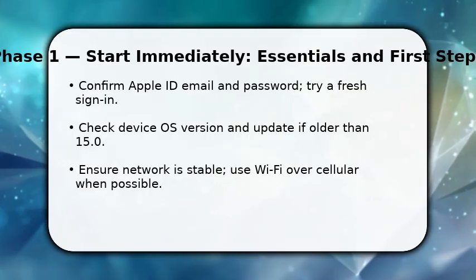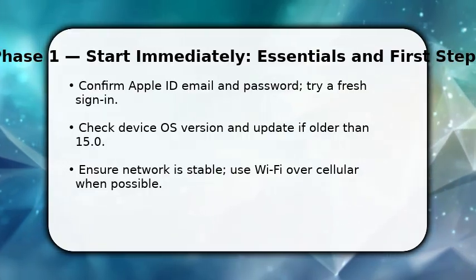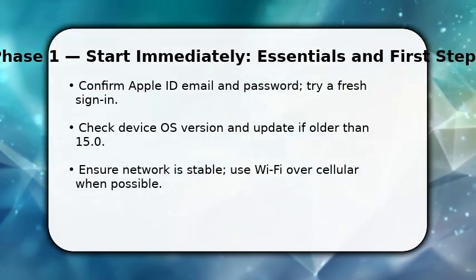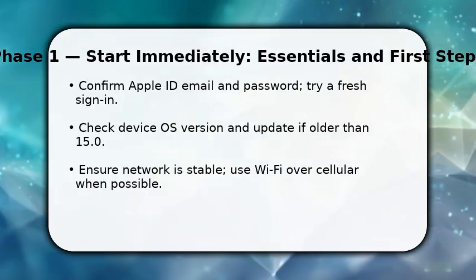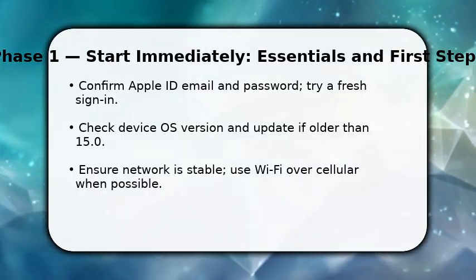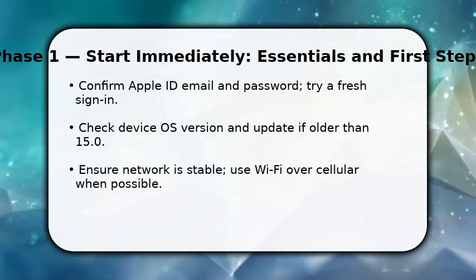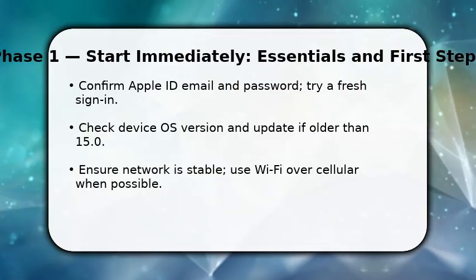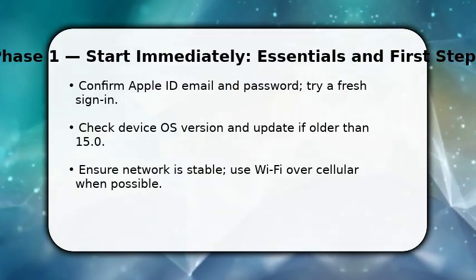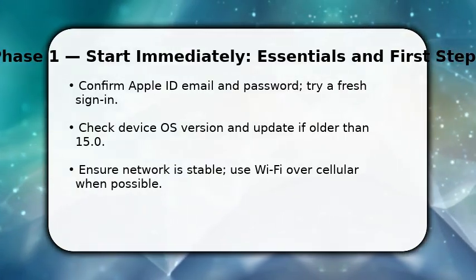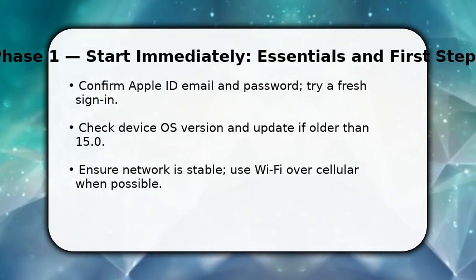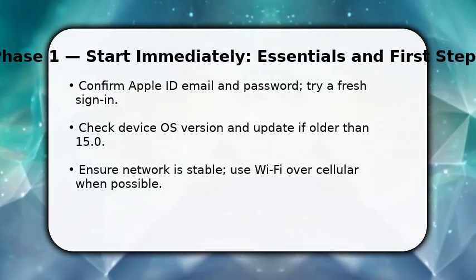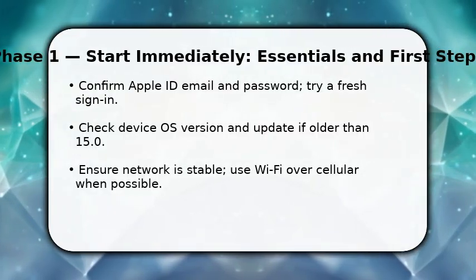You begin by confirming credentials and device readiness. This prevents wasted steps. First, sign out of iCloud if you can, then sign back in to trigger a refresh. Make sure your device runs the latest OS because many iCloud errors stem from incompatibility. If you must, connect to a reliable Wi-Fi network. Cellular can drop packets and cause timeouts. Once done, note any error code shown so you can address it specifically in the next steps.